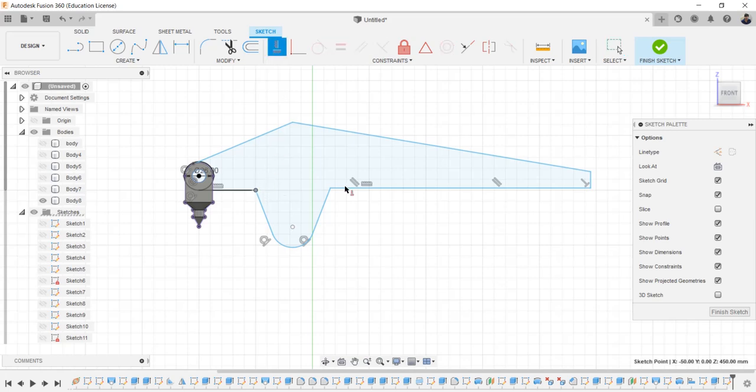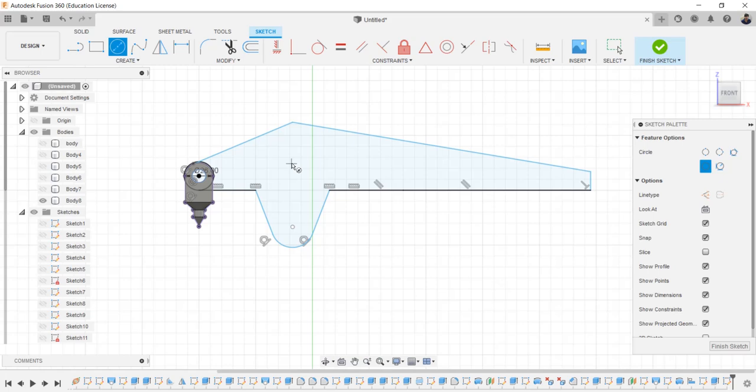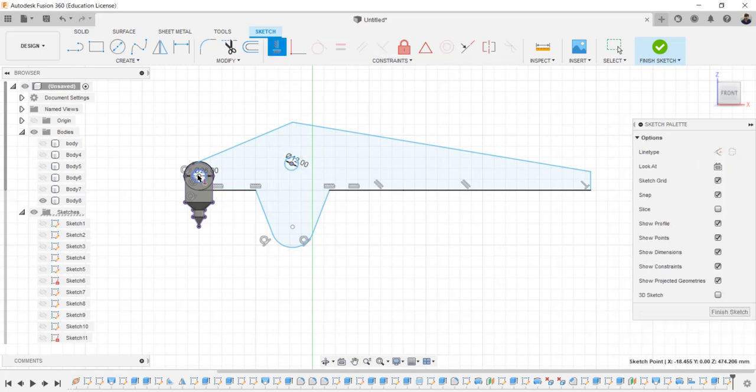Make horizontal vertical constraints to these 2 points. Draw a circle of 12 mm and make horizontal vertical constraint to these 2 circles and these 2 points.